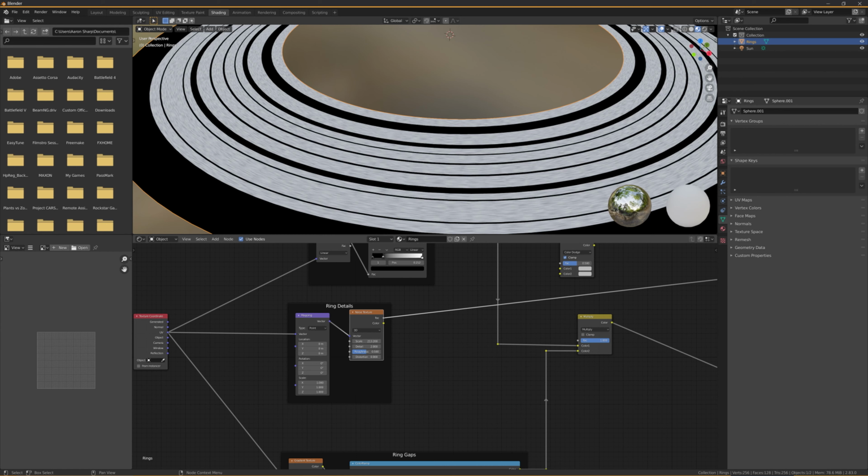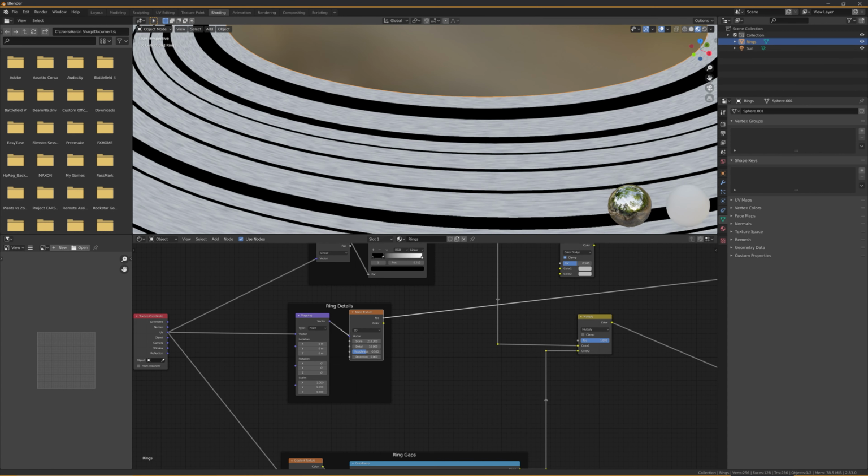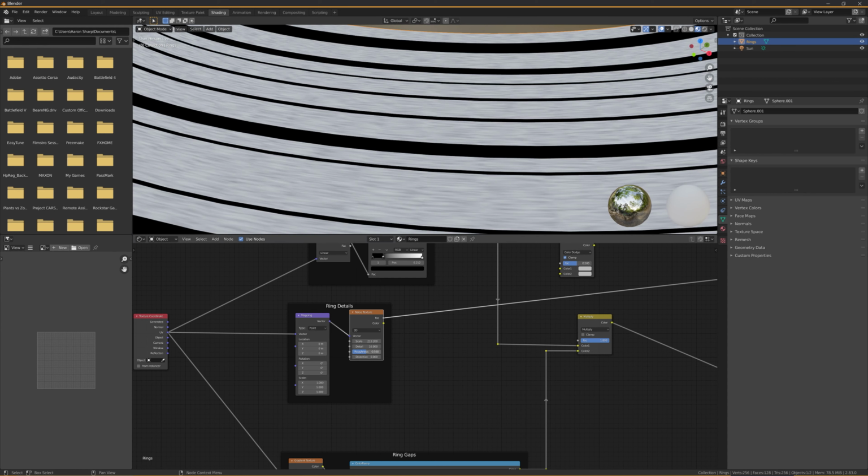I think that looks good to me. For some reason the scale's not working. I honestly don't know what I want here. There's a nice detail. And distortion. If you want distortion, you can get distortion. But I don't want distortion because that's not what rings look like.